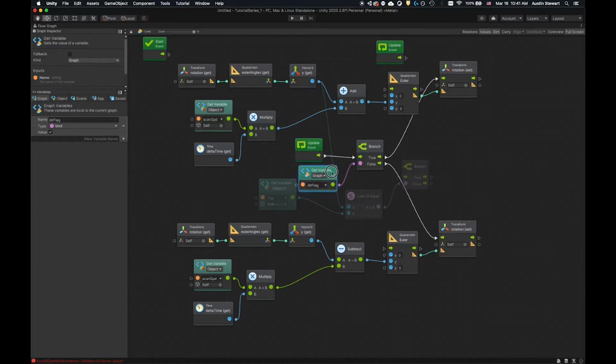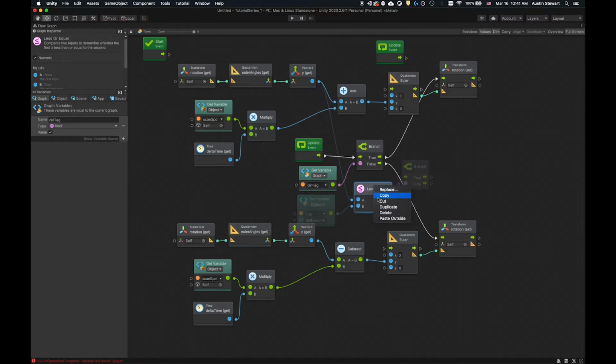So then how do I set this to true or false? That's where this other less than or equal is going to come into play. I'm going to say, if the angle is, and this is where I should make this greater than. Let's change this around.